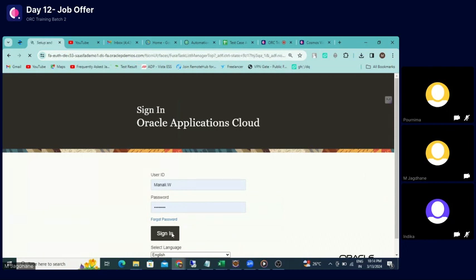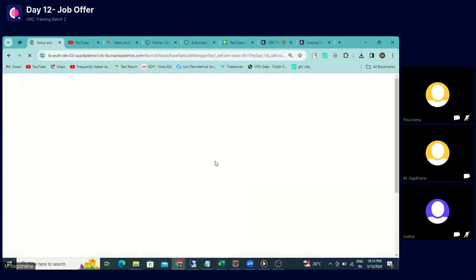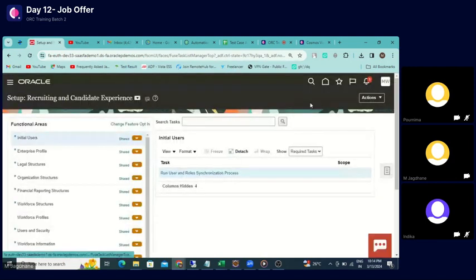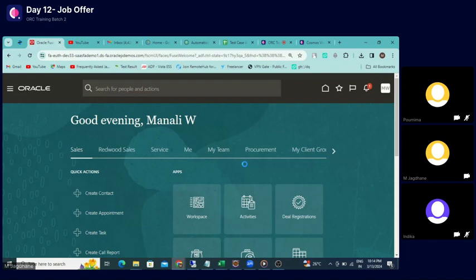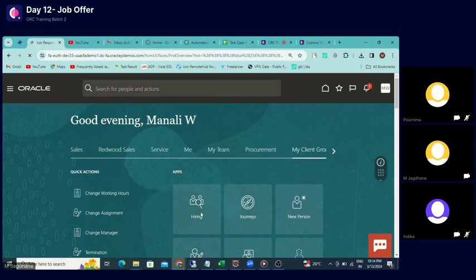Then once any candidate applies for that requisition, we can schedule the interview for those candidates. Today we will see how the flow works for this requisition.